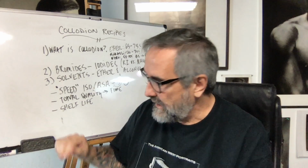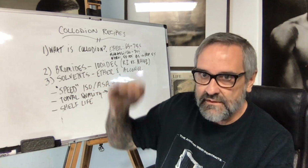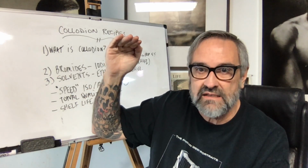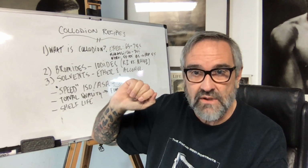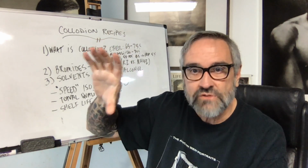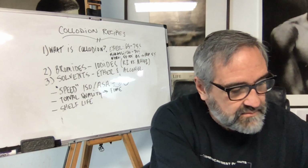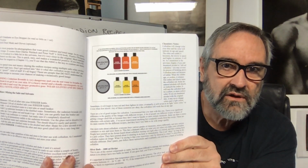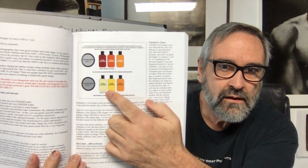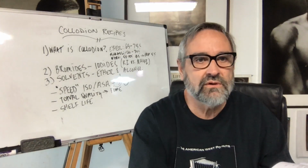So let's talk about, just cover this again. Speed, or ISO: you're going to get better speeds in ISO with the KI, with the longer lasting potassium iodide, right? Because it doesn't turn as fast. And all we're talking about here is what color is it. We're talking about this ISO here being 2 or 3, and this ISO being less than 1. That's what we're talking about when we're talking about speed.